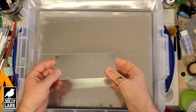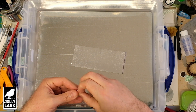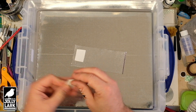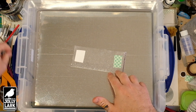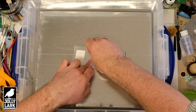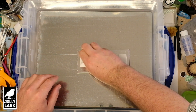You can take one of the castoffs from when you cut the tin — again, being aware of the sharp edges, do be careful of those — and what we're going to do is stick this onto the sides of the figure case. Just cut this down to size with a pair of tin snips, and with a few pieces of foam tape, like so. This will allow you to accommodate taller models than you would otherwise be able to keep in this figure case — for something like my Free Folk Army for Song of Ice and Fire.